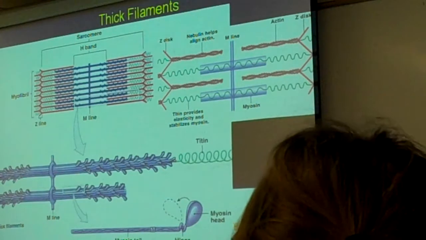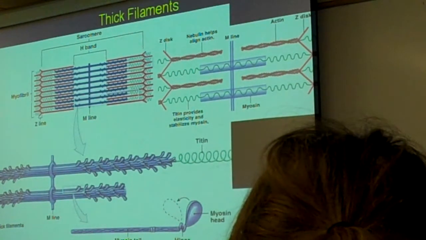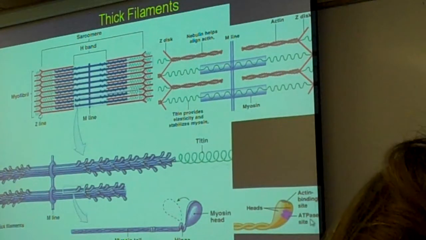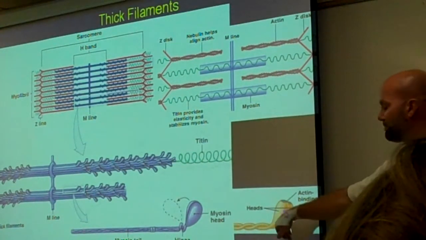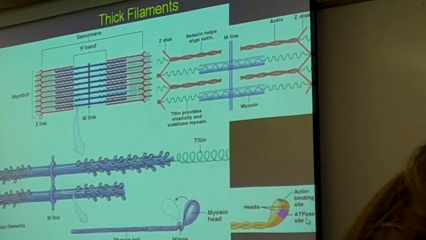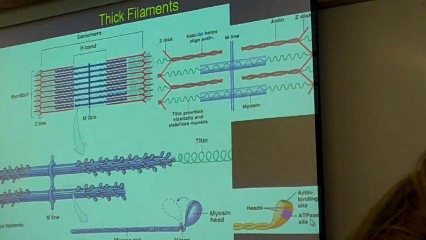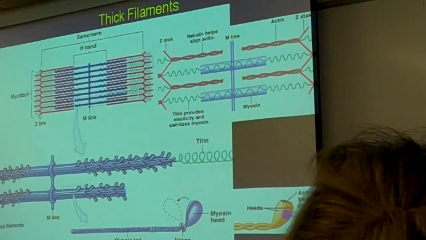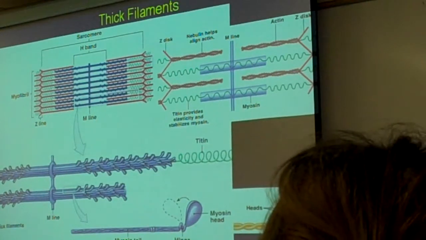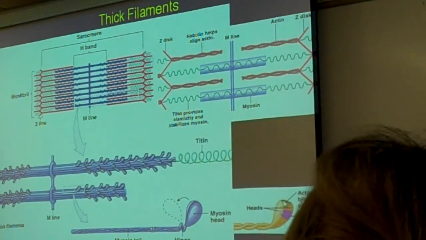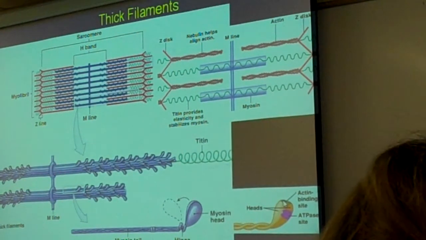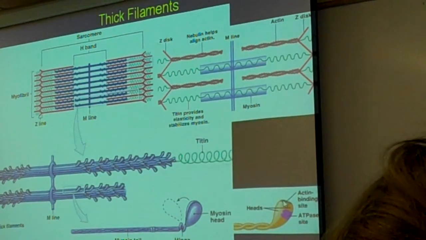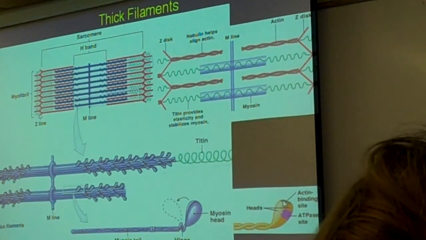On the bottom right, they're showing you the binding sites on the myosin head. So what is an ATPase? Enzyme. It's a binding site, but it's also an enzyme. So when ATP binds, it's really binding to an enzyme. What does that enzyme do? Hydrolyzes the ATP to release the energy. That's how you use ATP, you hydrolyze it. You break that terminal phosphate bond. And you can see the actin binding site on it. So myosin heads have actin binding sites. Actin molecules have myosin binding sites, and they get together. Each G actin has a binding site for myosin.